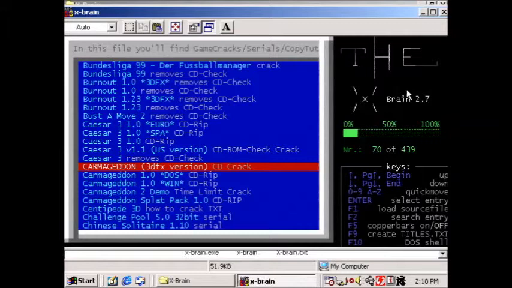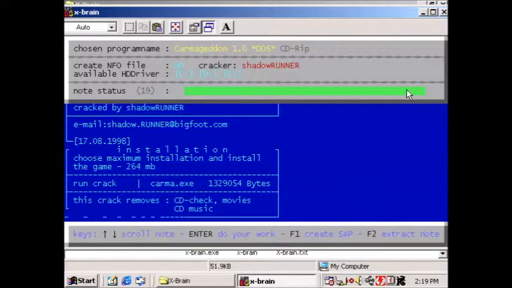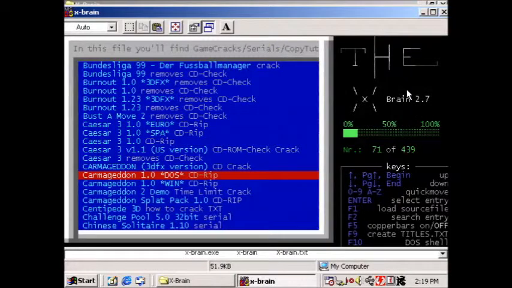Let's go back. There's normal CD rips. Now CD rips were vital back in the day. Small hard drives meant that we couldn't store everything on the computer. So using something like Daemon Tools to make a full image of a CD, 650 megs, that was out of the question. But what this allowed you to do was crack the exe file not only to remove a CD check, but also to have it ignore things like movies and CD music. So you could play the games without movies and CD music, it'll run fine, and the game will only take 264 meg instead of 650.